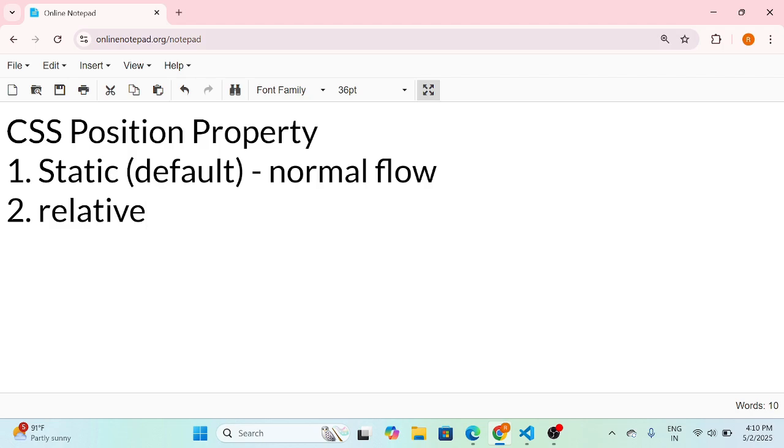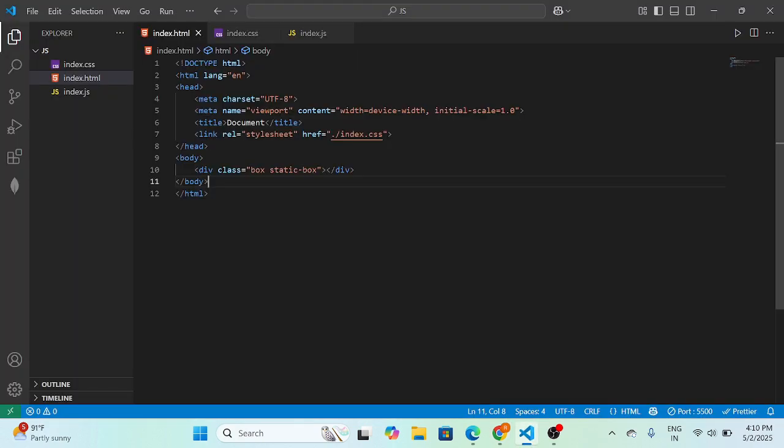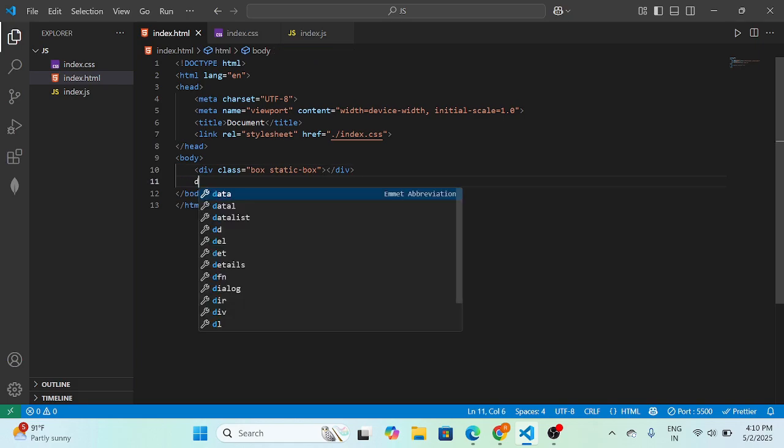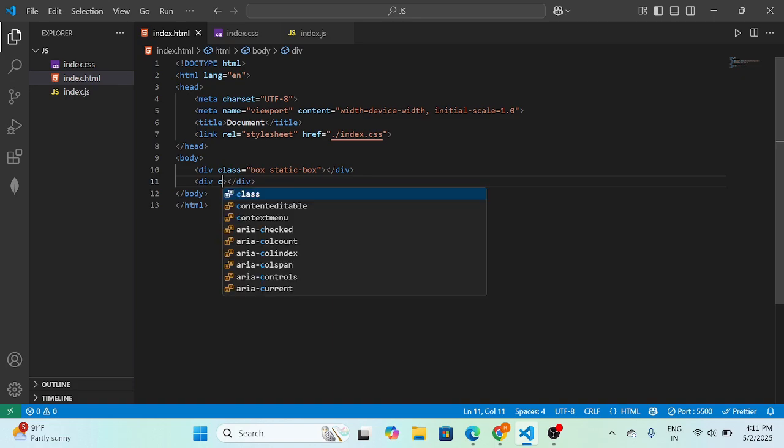You can use top, left and so on to move it. I will explain with an example. Let's say I will create another div, and in that div I will add class box, same as box.